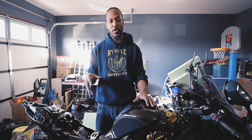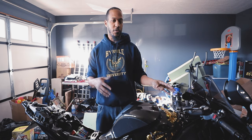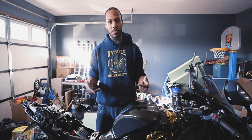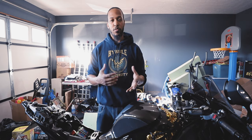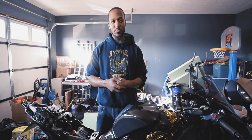With this setup, it doesn't actually display the air fuel value on the dash itself. It's more of a data log type situation. So I have to play around with the software and figure that part out. But other than that, it's installed, it's good to go.